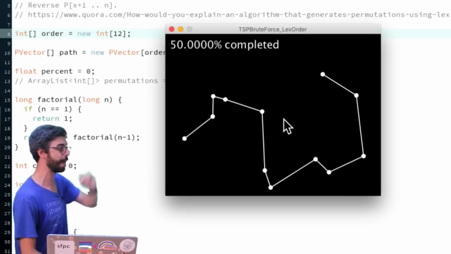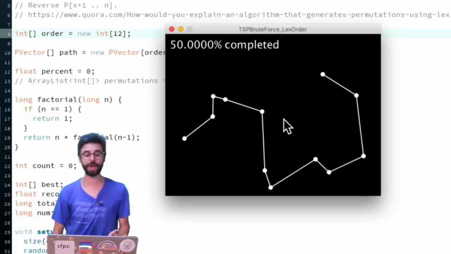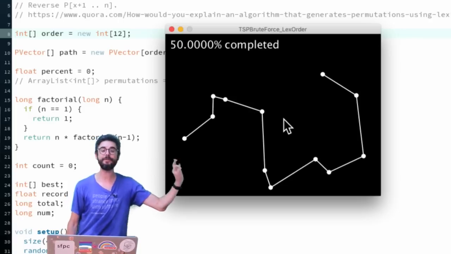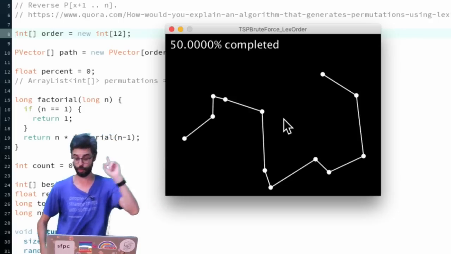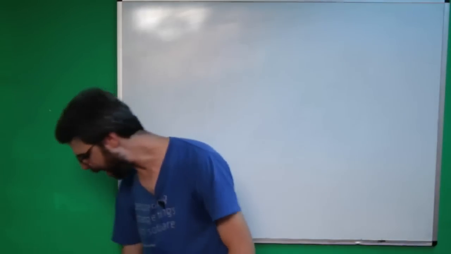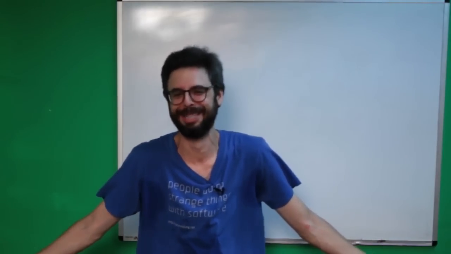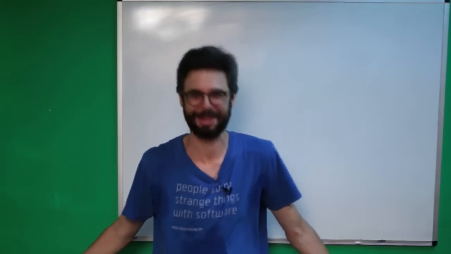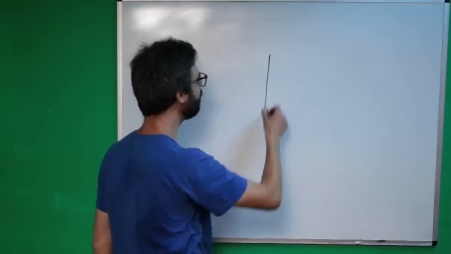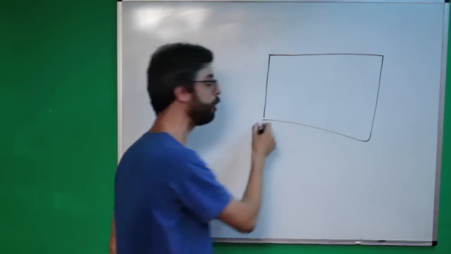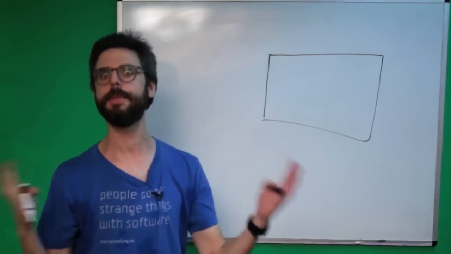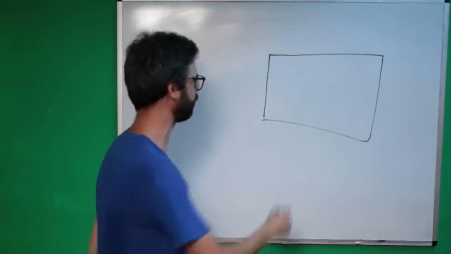So this is currently a processing sketch. I'm going to program this in JavaScript, which is checking every single possible solution to what? So let me walk through the traveling salesperson. I think that Pokemon Go, in the future, some many years from now, when somebody's watching this video and Pokemon Go is the most irrelevant thing, it'll be so annoying to watch this, but the problem is, let's say you have a space, and this could be a two-dimensional or a three-dimensional or an n-dimensional space, but we're going to work with a two-dimensional space.